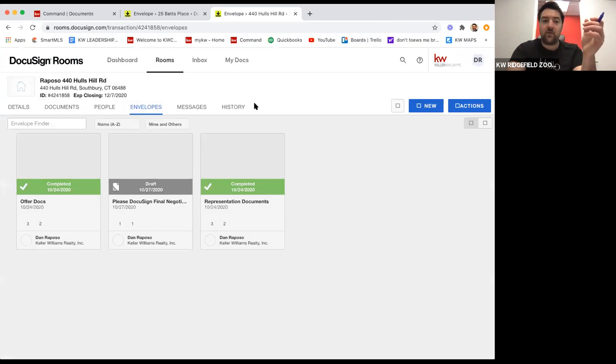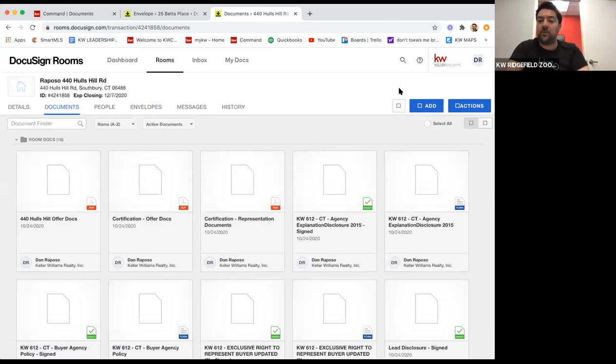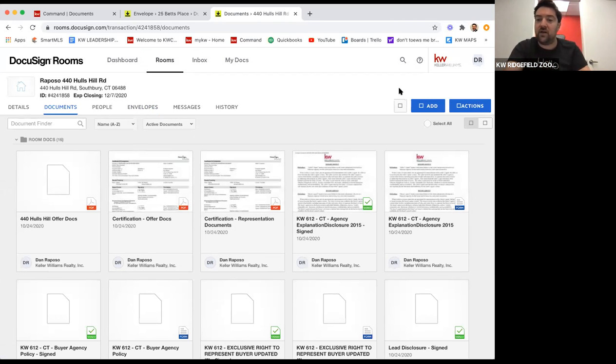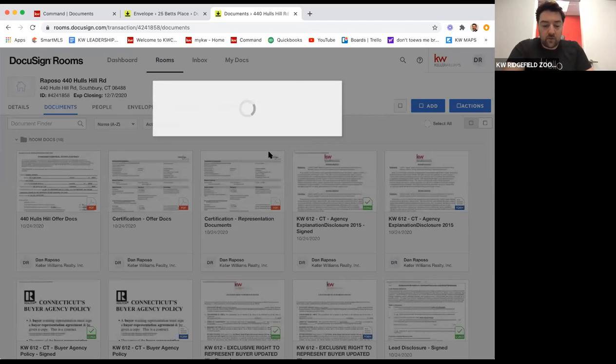You have to remember that with documents, we have those 2 different versions. And here's what I'd like to do, and maybe you'd be open to this. I think maybe we're going to put together a mini lab with our own agents here at KW to have a conversation around what those folders should look like and which documents should be included. Do you think that might be helpful for all of you? Yeah. If we can get these folders organized in a way that makes more sense, absolutely. Okay. All right.